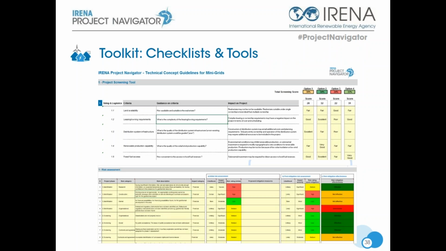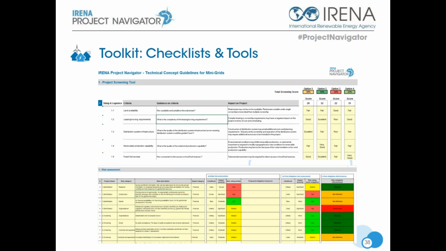We have also other tools available, and I think those tools support what Carlos Ruiz mentioned about identifying the opportunity, evaluating and screening the different options, and at the end selecting. So in our online guidelines, you will find a lot of tools. For example, on the upper part, you will find a screening tool that helps you, on different objective criteria, to make a choice between different project alternatives.